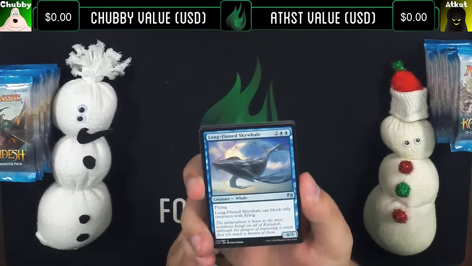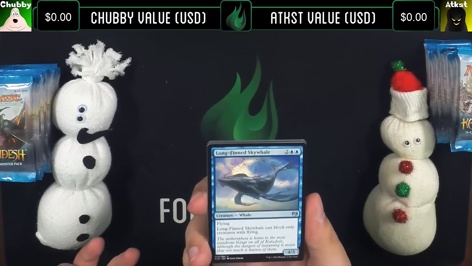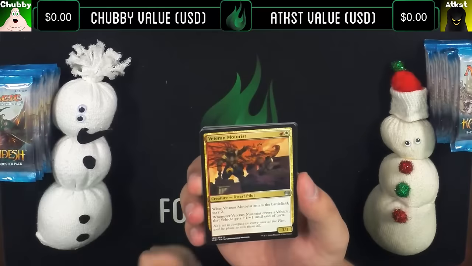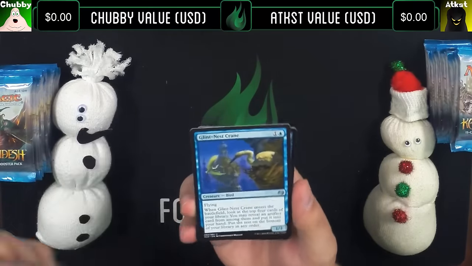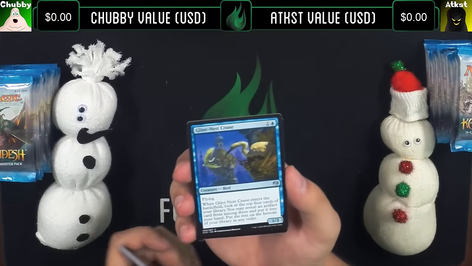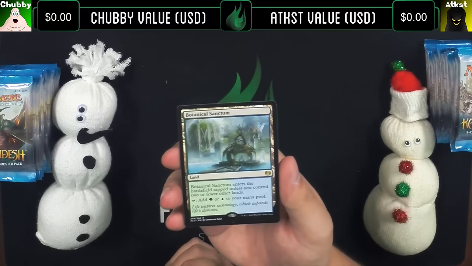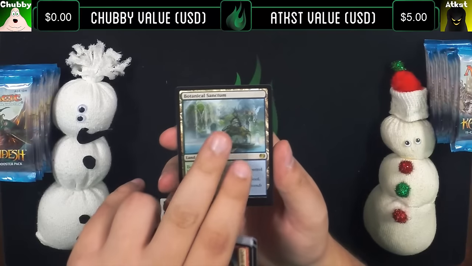First uncommon is Longfin Sky Whale. I guess plankton also flies in this world? Yeah, why not? Otherwise I don't know what the whale would eat. Veteran Motorist. Glint-Nest Crane. And Chandra? Rare. Chandra? No. Botanical Sanctum. Those are always good, though. Yeah, it's a fast land. It's a good cycle of lands.